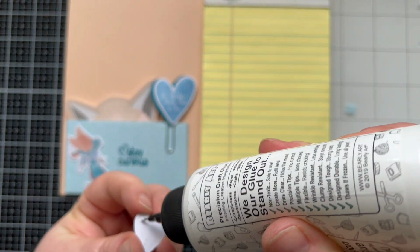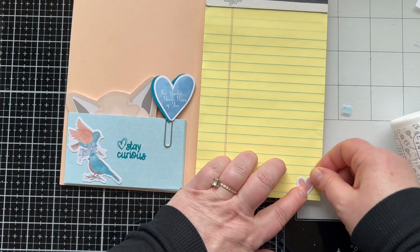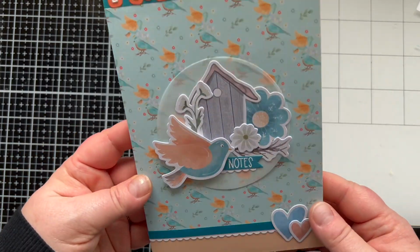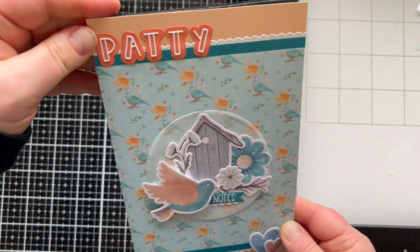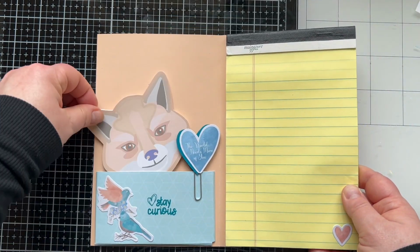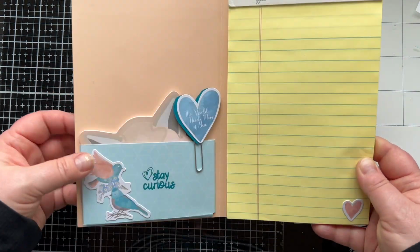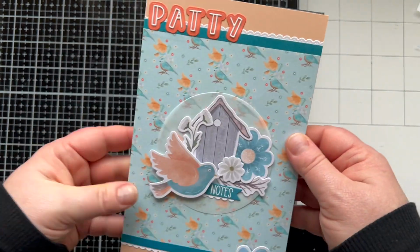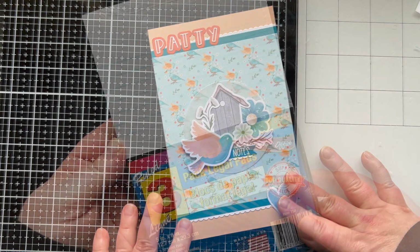It's just cute. All right, I'm adding a heart to my top sheet of my notepad, the clean piece. You see I ripped the other one off, and I know that will probably get written on and ripped off, but you got to have a little something there, right? So there is the notepad with the little fox Post-it note sheet added into the pocket. I think this is so cute. I had so much fun making it.